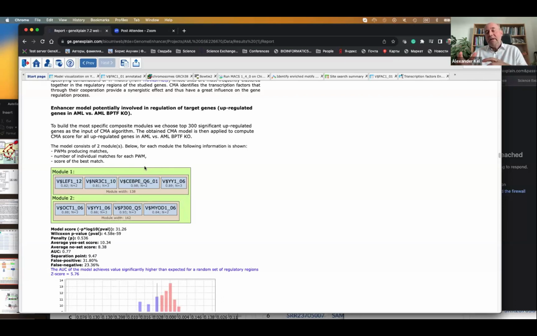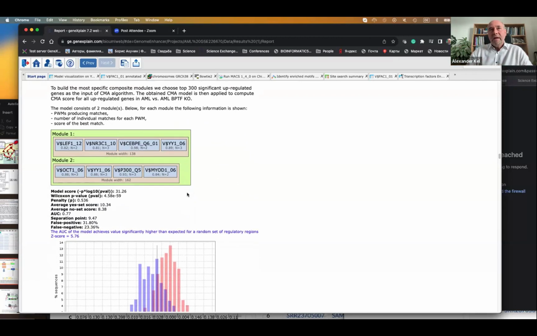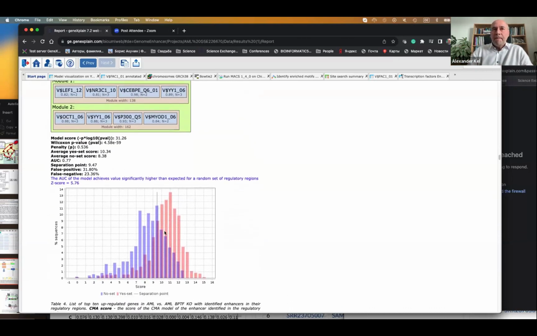That's the first thing. The second is that it looks not just for single motifs, but for a combination of motifs. And that's what you see here. It's the combination of motifs which it found, and that's how the peaks which contain this combination of motifs are discriminated from other peaks which are in random places of the genome. Although they are quite overlapping, this difference is significant, and the AUC is okay.